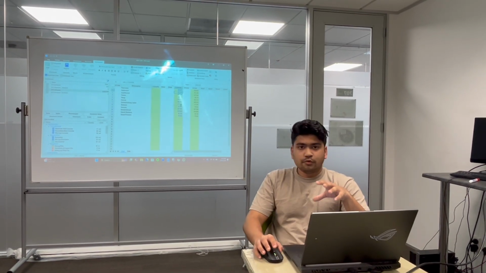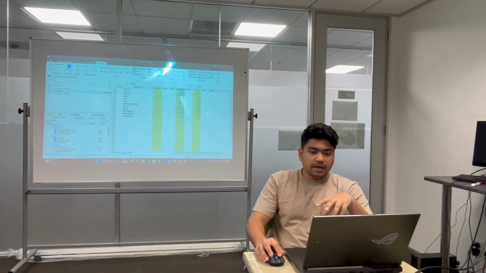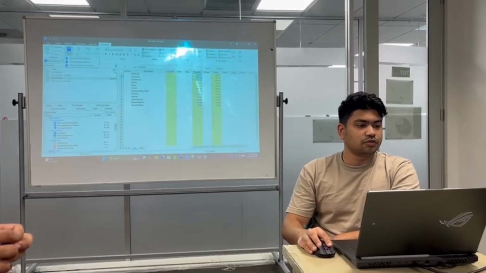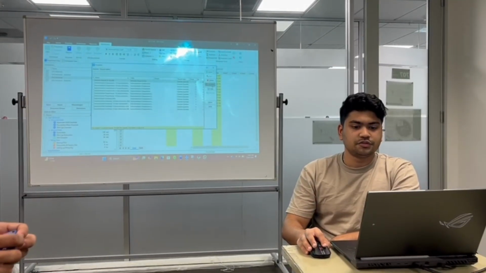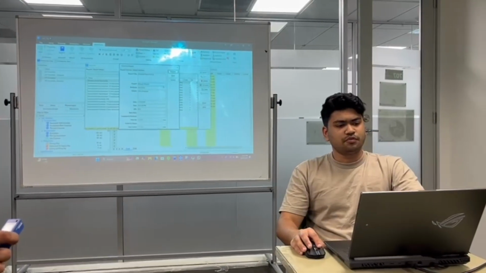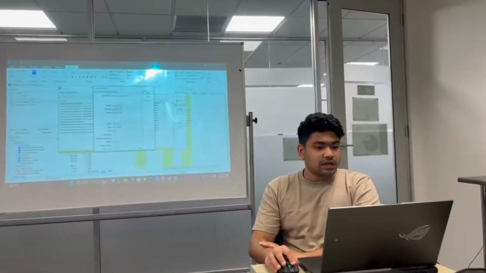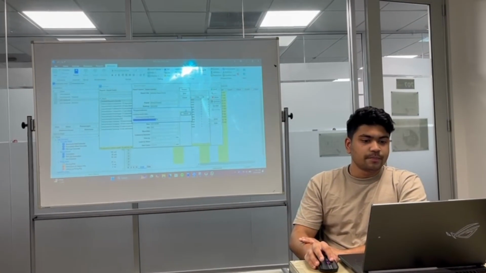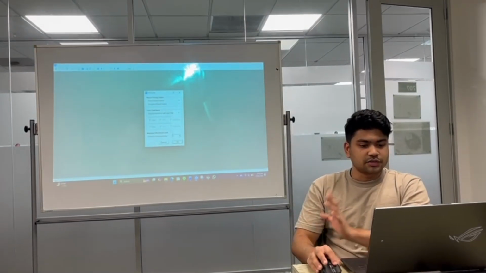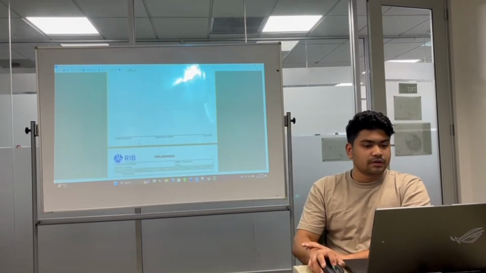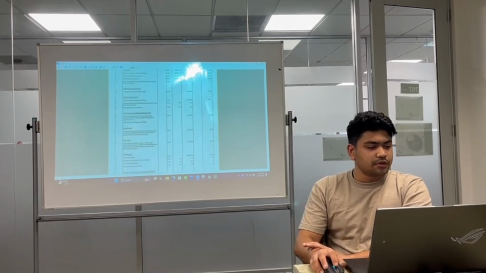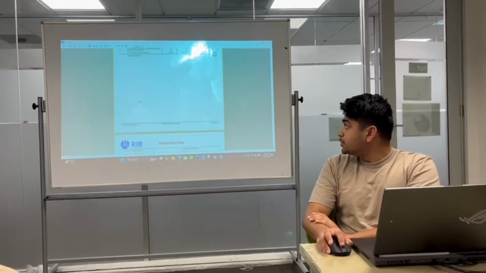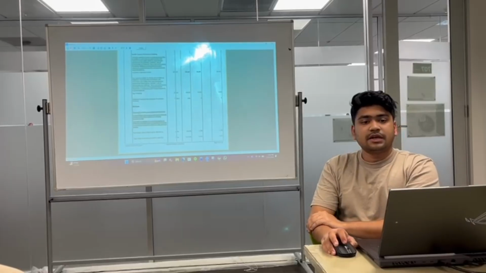At the end, after creating all this, what we have to do is generate the report. We go to the report, choose print workbook to report, and then click generate. It shows the report title and so on, which we can change. Then we can go for preview, and it shows like this. Then we click okay, and we've got a report, which is the final output that we need for the assignment.